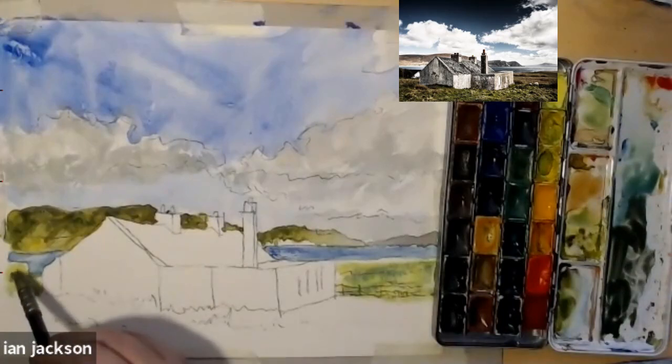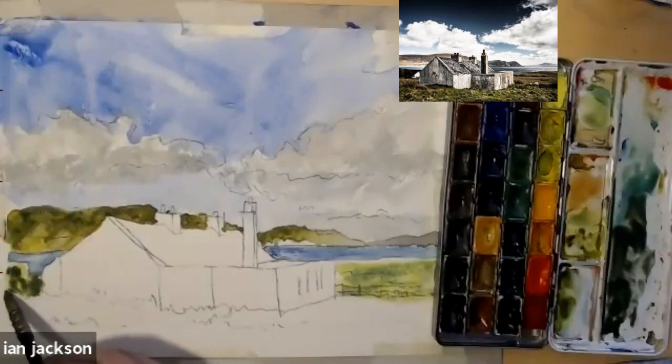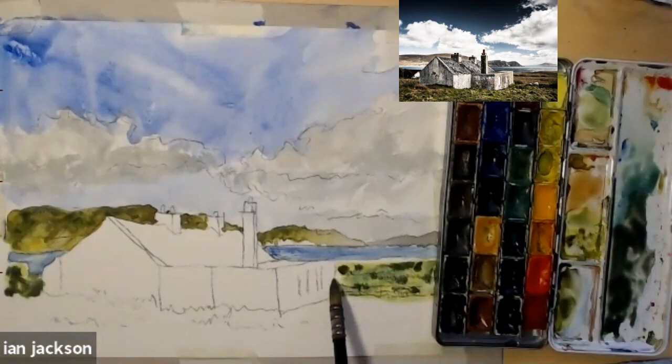And then it's almost as though this area is in shade somehow. And while we've got some of that paint and that's still wet, you can always put little bits in, but don't overdo it though, because once you've committed a dark colour to a light area, there's no going back.